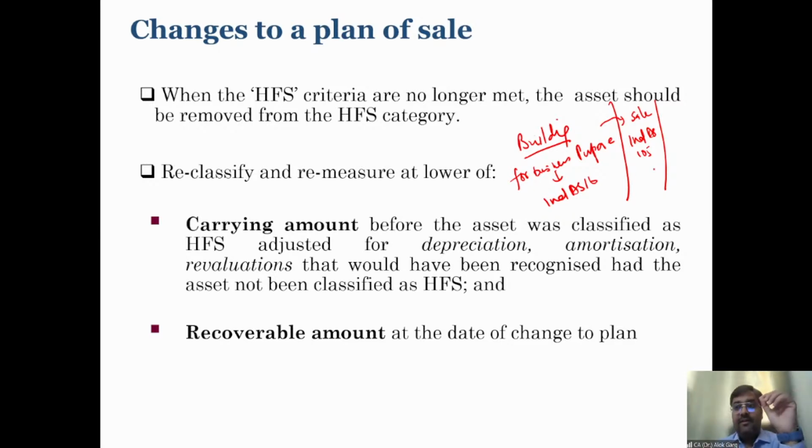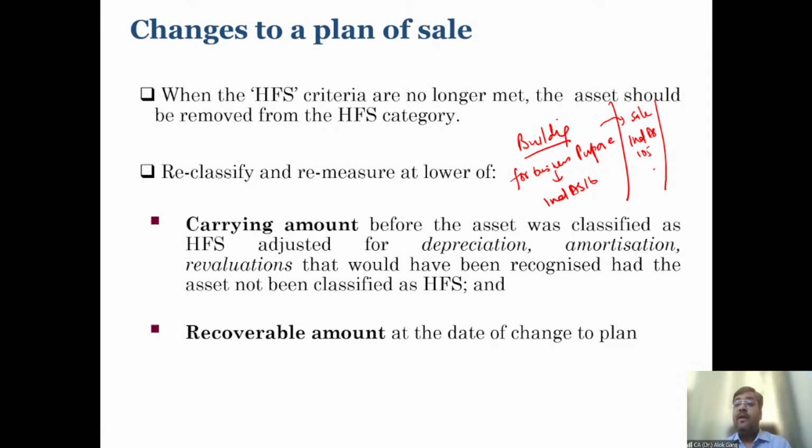The moment the plan has changed, again it should be documented, right? It's not a verbal one. It's not like Soham has gone to an audit and the general manager has said, Soham, we have changed the plan. So Soham will not rely on the verbal discussion. He will ask, sir, where are the papers? What is the document? Where are the approvals? Right? It is not a simple thing. You are a listed company. It does not mean that yesterday you were saying that it is held for sale and it moved to held for sale, and now today you are saying no, we have changed the plan. So everything should be documented, right?